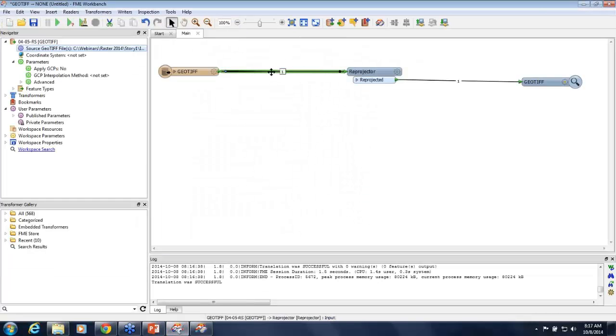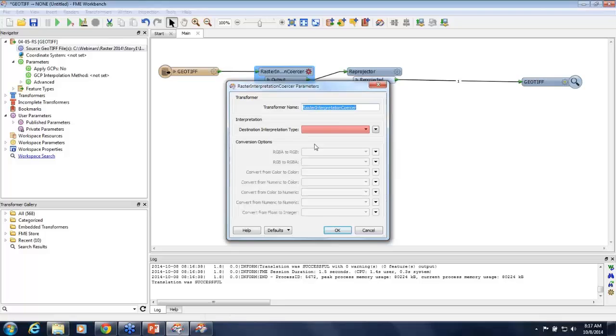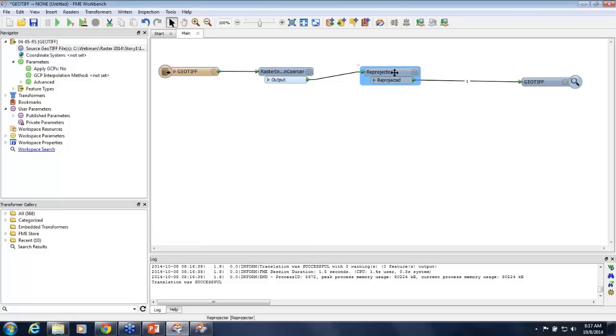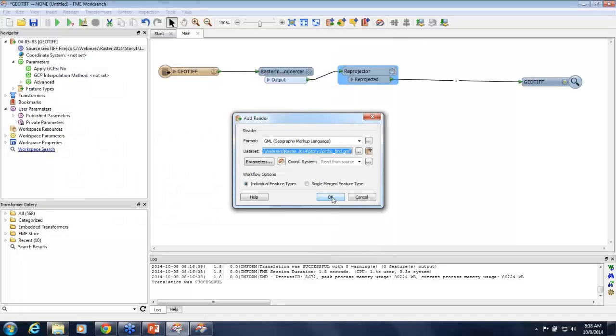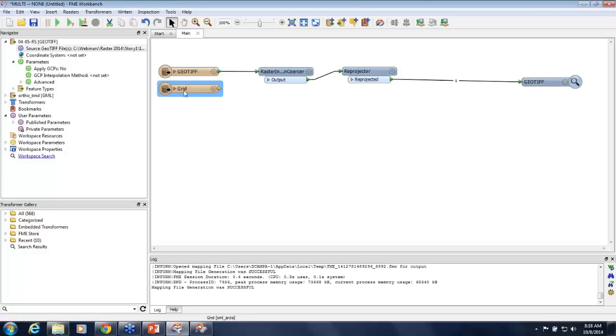So we're going to shoot the guy. And the way to shoot the guy, actually, let's put in our interpolation coercer back here, because I want the alpha. So you're going to just tell it, hey, make an alpha for me. Yeah, because we're going to want the alpha because we still want the nice edges. And I'm going to use a boundary to clip. Oh, because you've got a vector boundary. I have a vector boundary of this data. So we're going to drop in the vector boundary of the data. It's a GML file, and all this data is from the City of Vancouver's open data. So we're going to throw that GML in there.